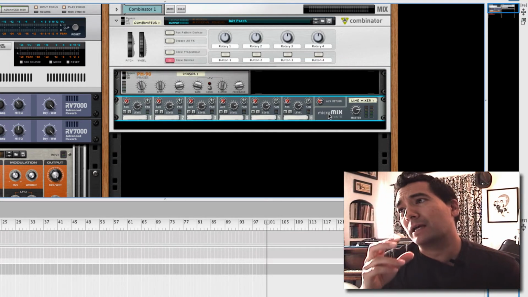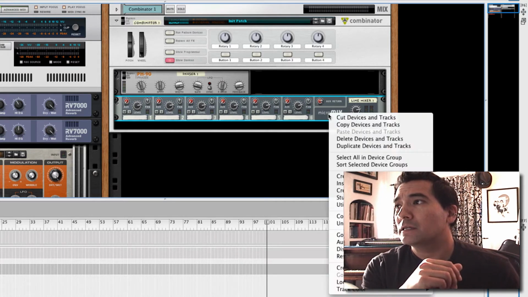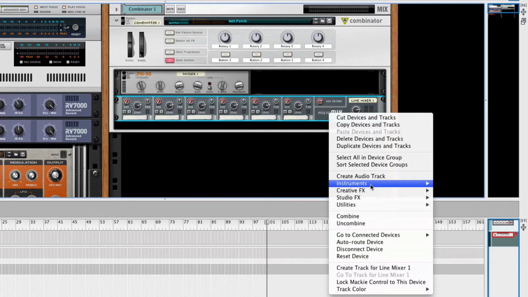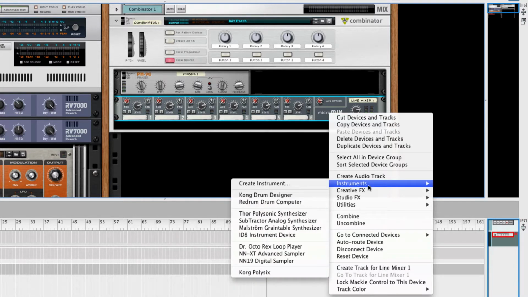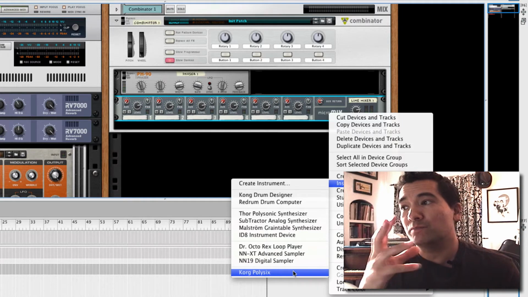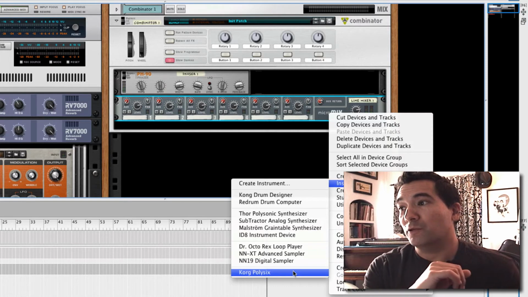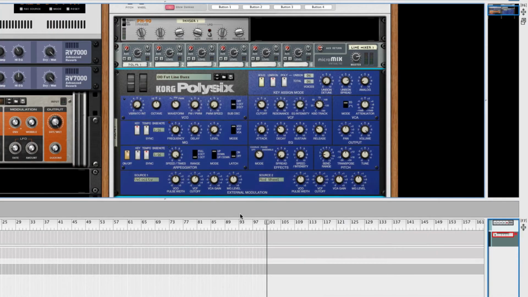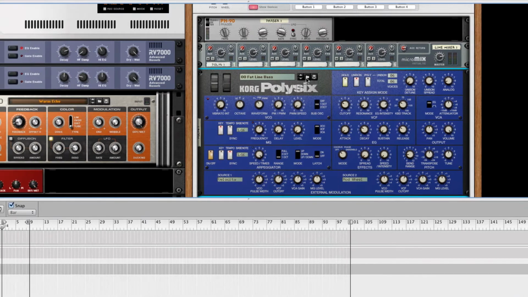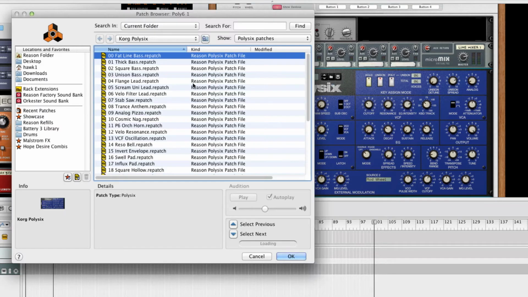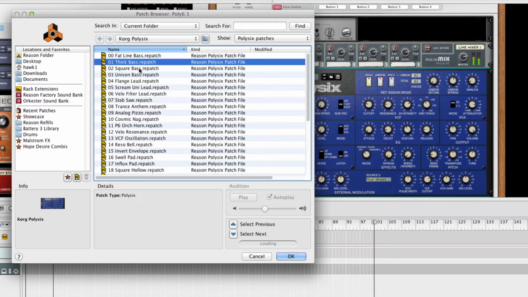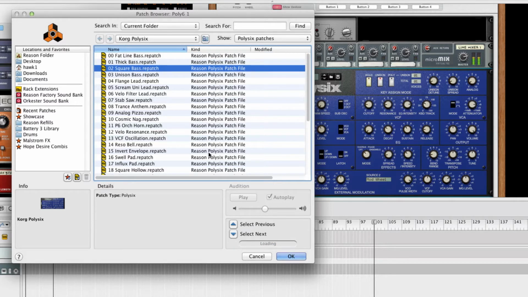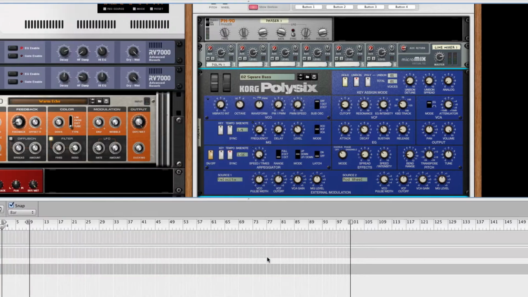I think I'll develop a nice fat bass sound here. And the first thing I'll do is grab an instrument. I'm going to start off with one of my favorite new instruments, the Korg Poly 6. Definitely one of my favorites right now. I used to have one of these when I was much younger, and it's great to have it in virtual land here. And I'll play that. I actually kind of like that sound, but let's see what other bass sounds I have in here. Korg Poly 6. I think I'll start with that. It's a nice edgy sound.